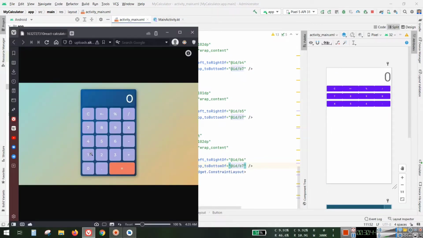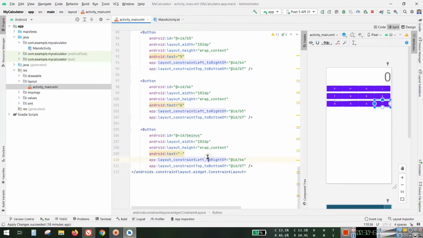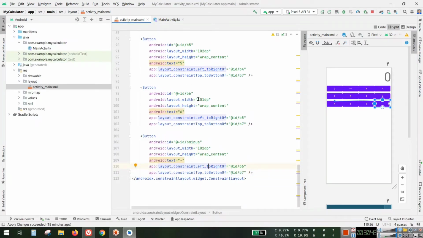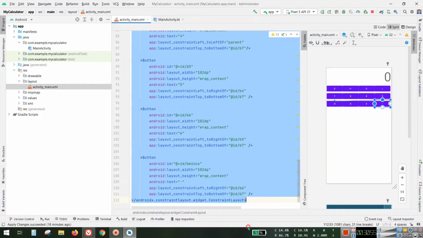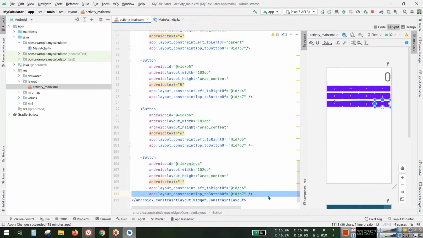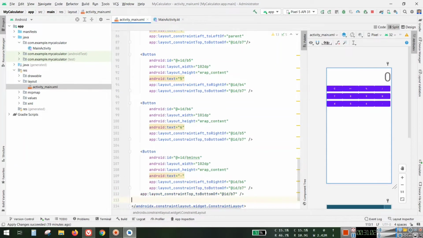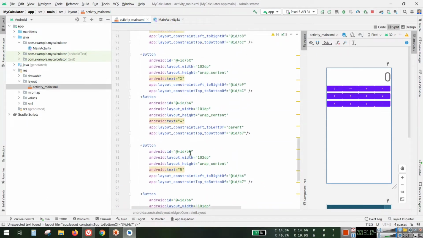I need to add again 1, 2, 3 and plus. So I will again select this from 4, 5, 6 minus. I have to copy it. It is not copied properly.